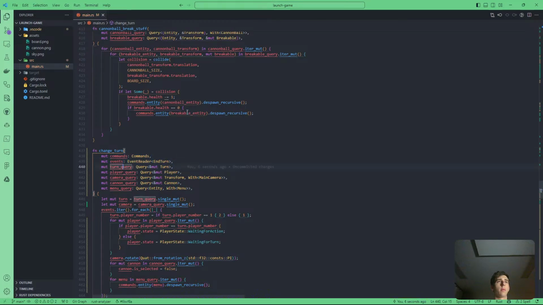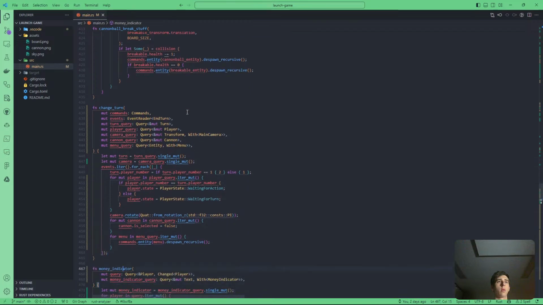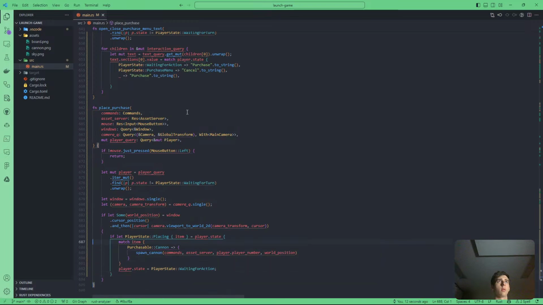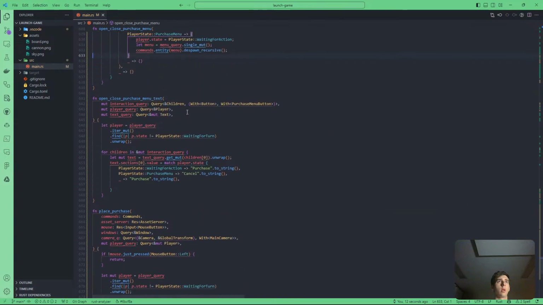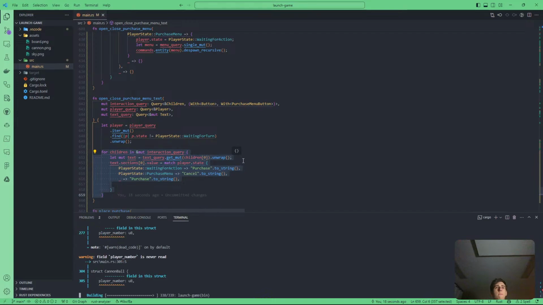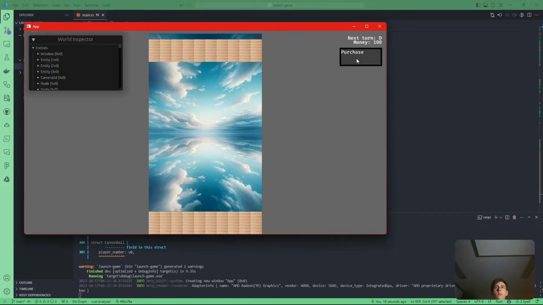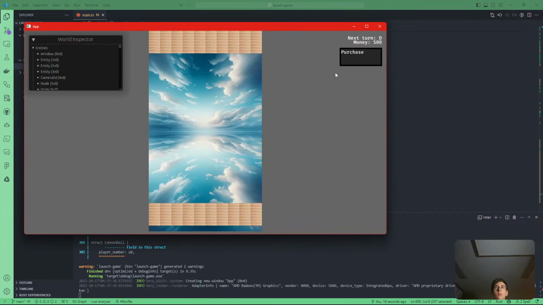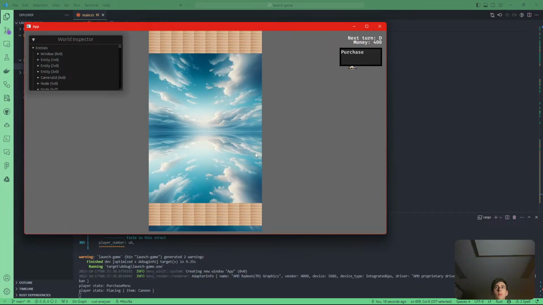Event. Oh, for event. Yeah. Close the menu. And the text changes all the time. Okay, I think this should work. Good.